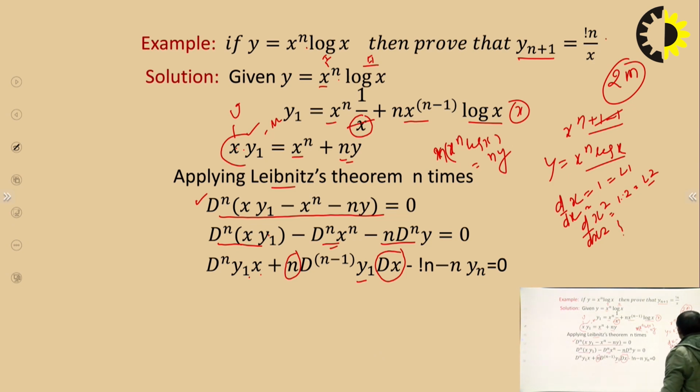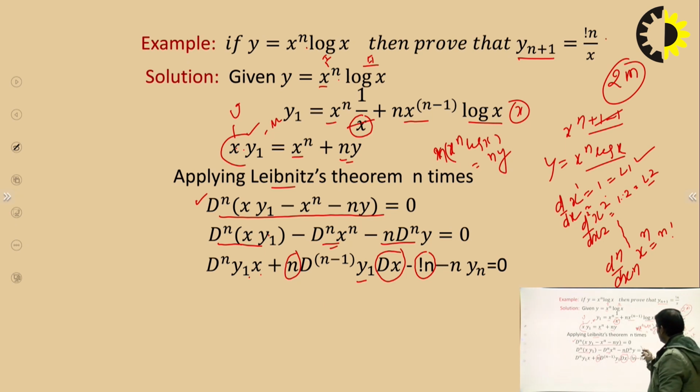So what is happening here? When you differentiate x to power 1 one time, it gives you factorial 1. When you differentiate x squared 2 times with respect to x, it gives you factorial 2. So what is the logic here? When you differentiate a function n times having x to power n, it should be factorial n. So this is the concept where the factorial of n is mentioned here. This is factorial n basically.